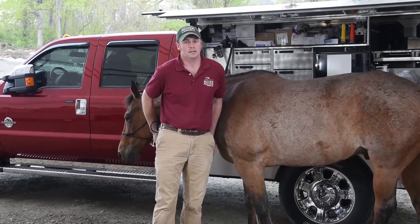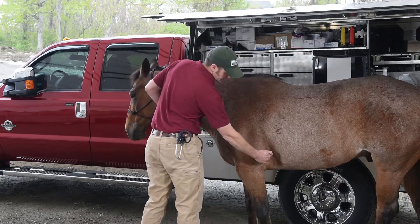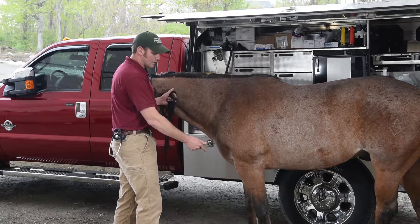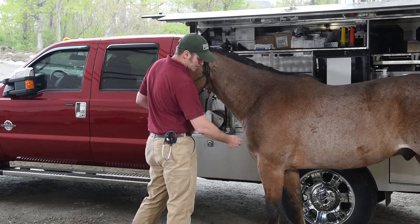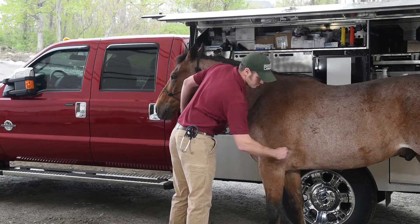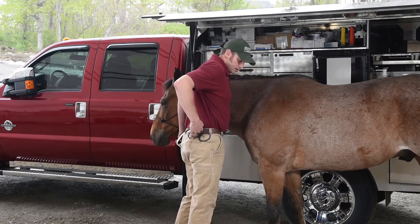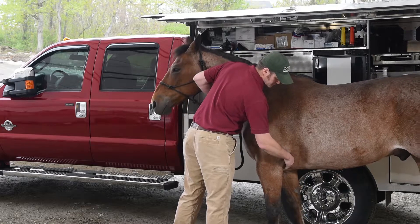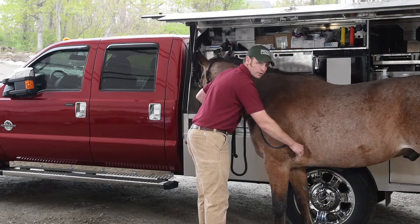Probably the easiest and most reliable place to get a heart rate on them is, if you have a stethoscope, listening right here and putting the bell of the stethoscope underneath their elbow. Now if you see how Wyatt's standing, he's got that left front tucked back a little bit, which can make it pretty difficult to hear his heart rate. A lot of times I'll have him step back so that left front is out a bit more, so the point of his elbow isn't blocking that window over his ribcage. Don't be bashful — actually take the bell of the stethoscope and wedge it right in underneath his elbow if you have to. Sometimes it'll get a little ticklish at first, but right there is where you're going to hear it, and you might have to fish around a little bit.